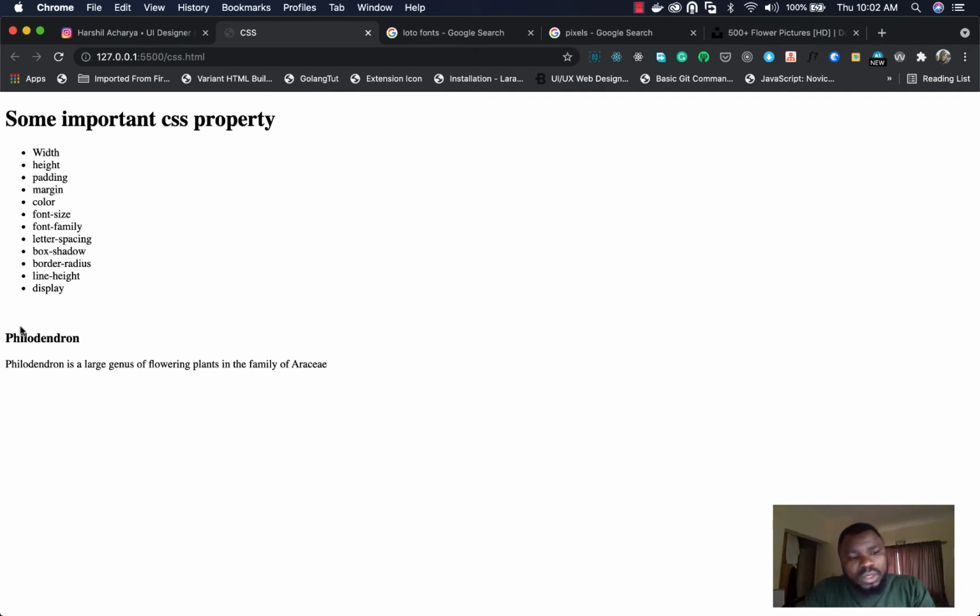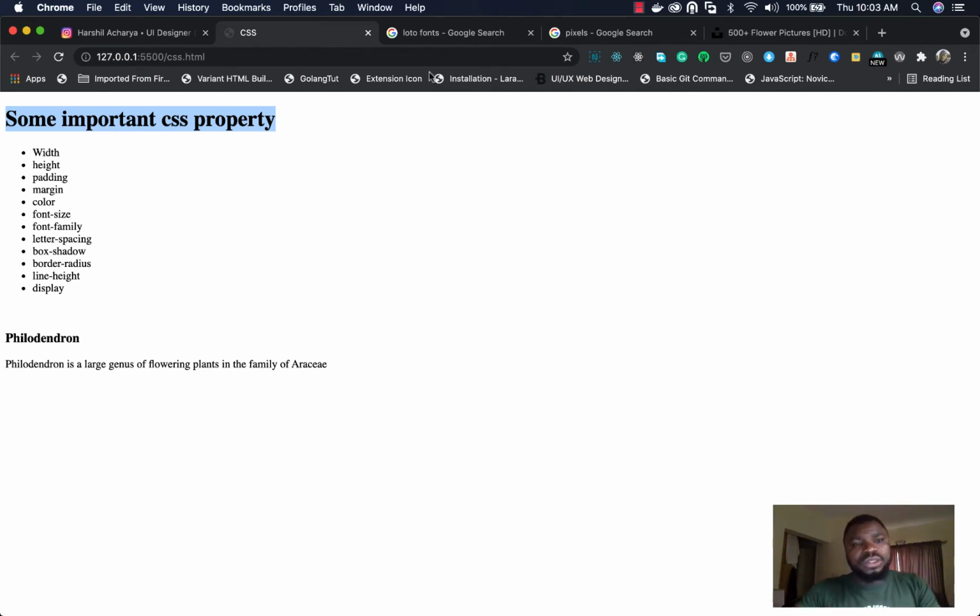But before we do that, there's one thing I want us to do first, which is setting our font, so that we can see how beautiful it will end up looking. I will advise anybody while you're designing your UI, using HTML and CSS, if you know you're not using the default font family that is already here, you want to add your own font. I will always advise you to do that first, so that you'll be able to see the representation of how your font, your heading and your paragraph will look. And you can now start defining the size for the heading one and body text. So that's what I will do first.